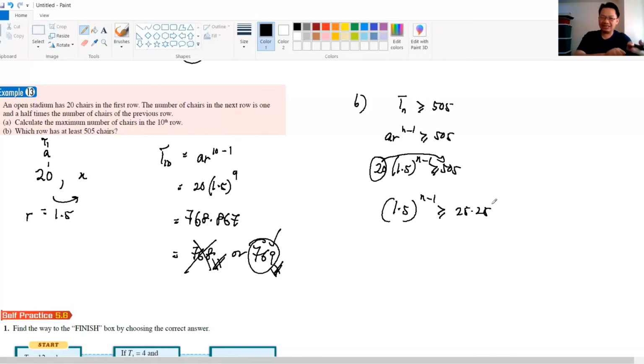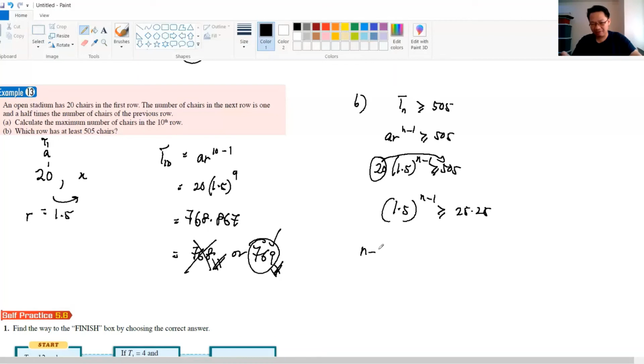So for this one, instead of using the index law, which is more difficult, we can use logarithm because the numbers here are decimals. Decimals are hard for us to convert to a power of something. We need to think what decimal with a power of something equals 25.25. It's very difficult if you want to think. So that's why we learn logarithm, right? So we put log 10 on both sides.